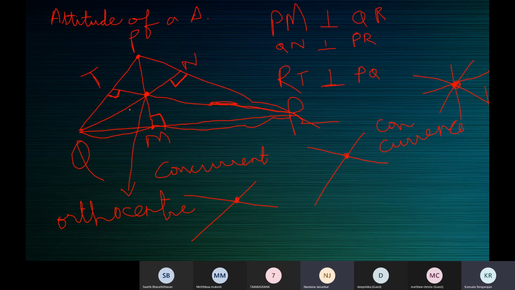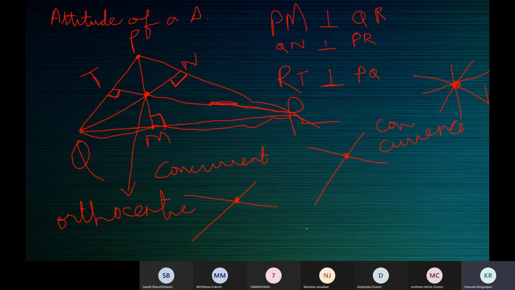Point of intersection is when two lines meet. Sometimes they may ask you a question like, what is the point of intersection of the three altitudes? Don't think that's a different question. Sometimes they don't use the word concurrent, they say intersection. So don't mind that, but that's the difference between the terms. When exactly two lines meet at a point, it's called the point of intersection. When more than two lines pass through the same point, it's called the point of concurrence. It's not the point of intersection.